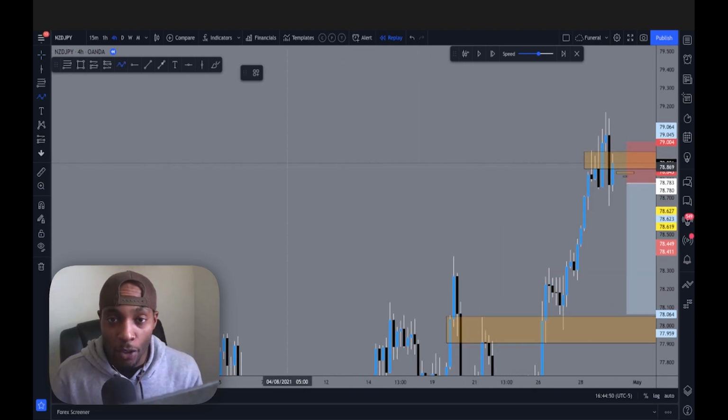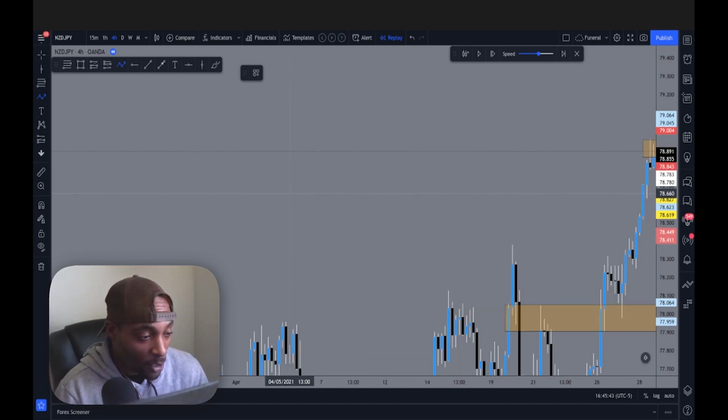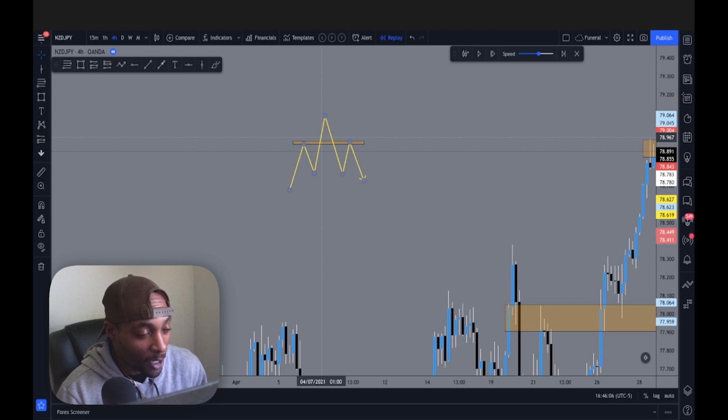Why is the head and shoulders pattern a pattern you should implement into your trading plan and understand what's going on in the market? First, you have a level created in the market, and then you have that level broken above. So we call this the left shoulder. Once this level is created in the market, the market does break above that level, so we start to see the market break above that level.